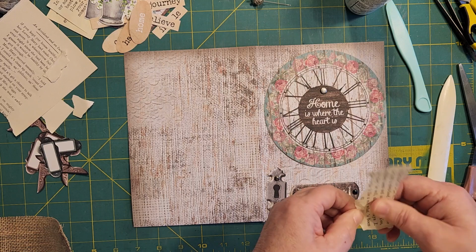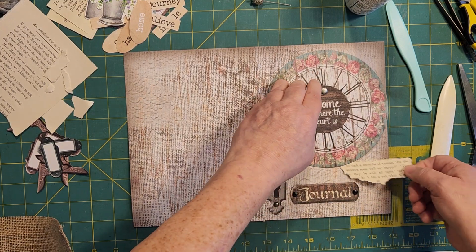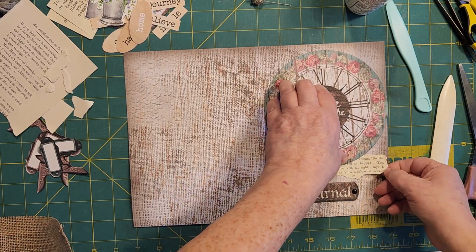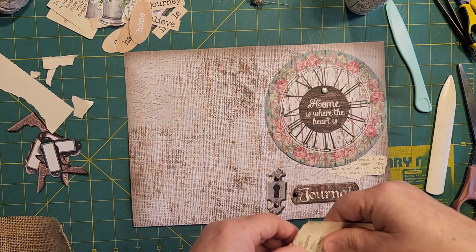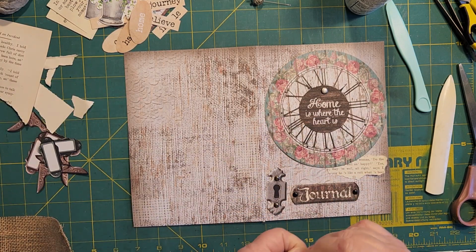So let me save my number and see what we can do here. Put a little piece like right back there. That's kind of neat. Oop, got a little stray guy right there. Let's rip him off. Now if I want to, I can ink it. I think I will, just to give it the aged look that the rest of this has. That's what you have to do.